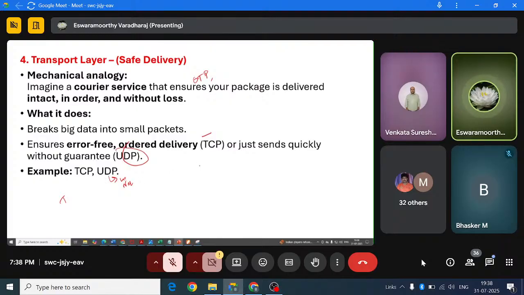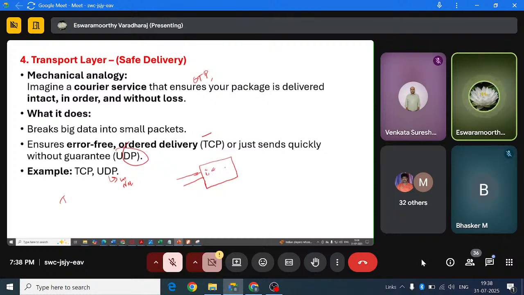Let's say you're watching a movie. Data is being transmitted, but if any data loss happens, only some pixels are going to vary. You can't recognize that.